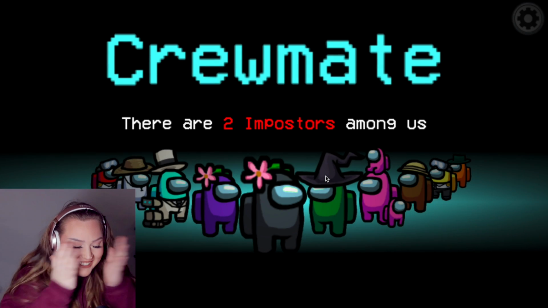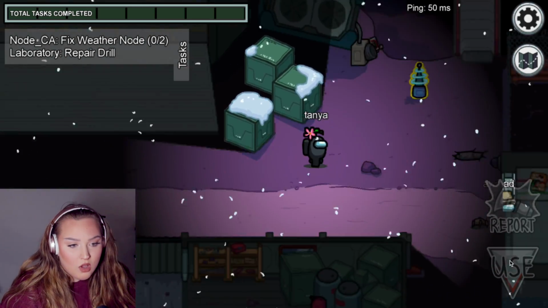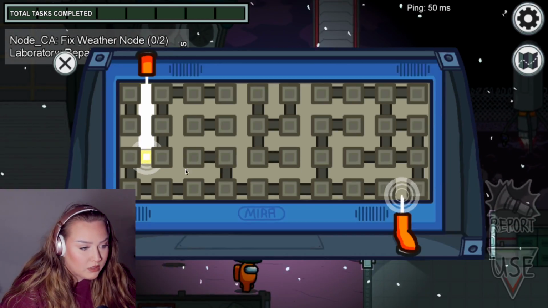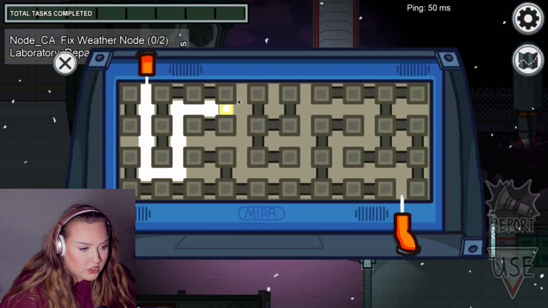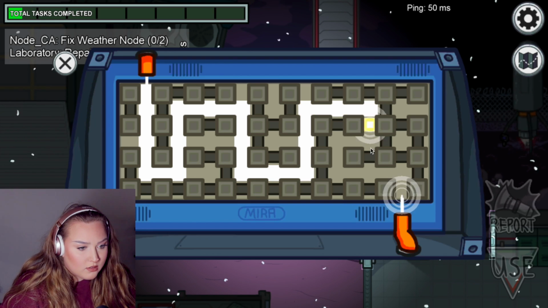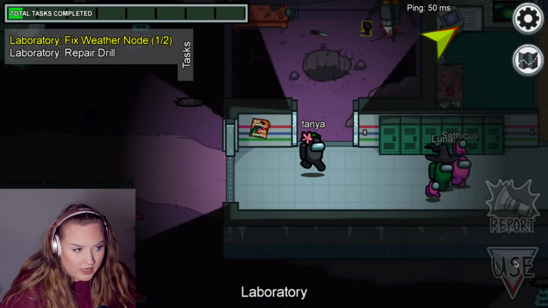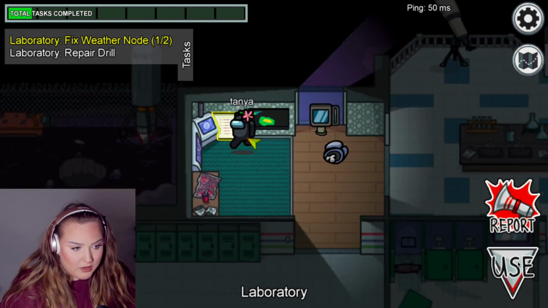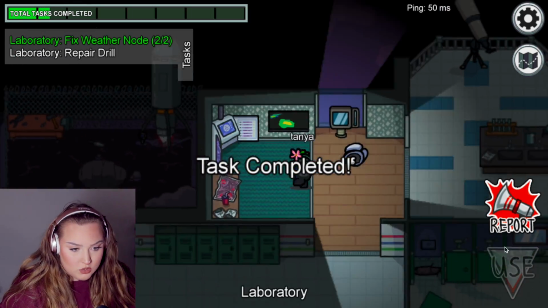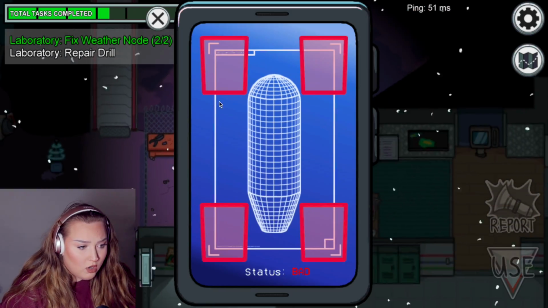No. Oh, God. Okay. I hate the nodes. Oh, my gosh. Oh, I'm going to be done really fast. They're on the same location. No. Oh, my God. Okay. Node. Drill. Oh, drill. The drill is here. Oh, God.